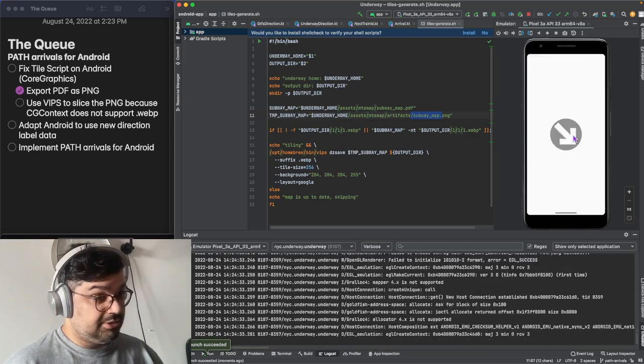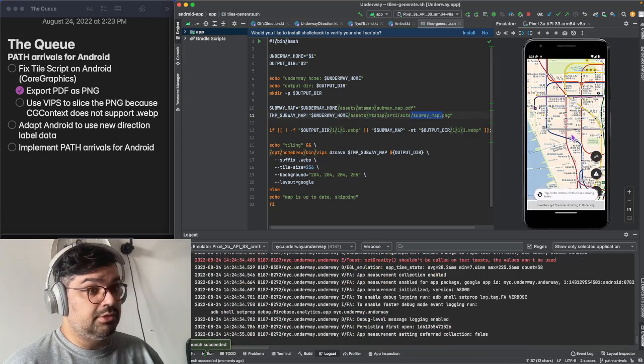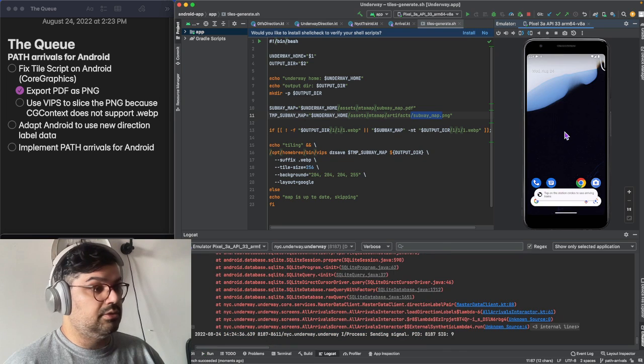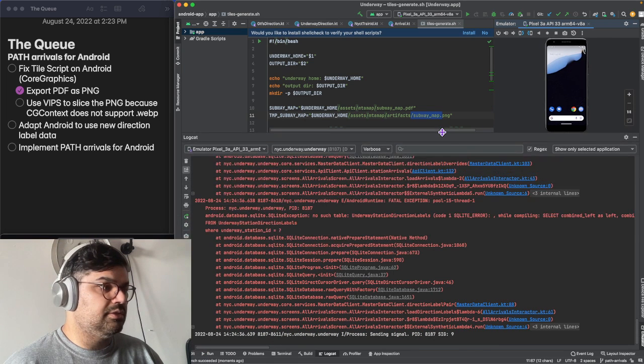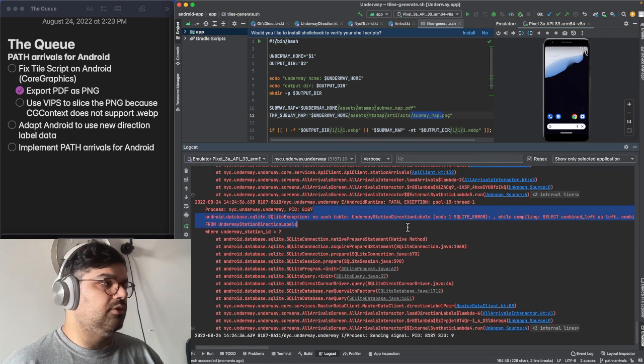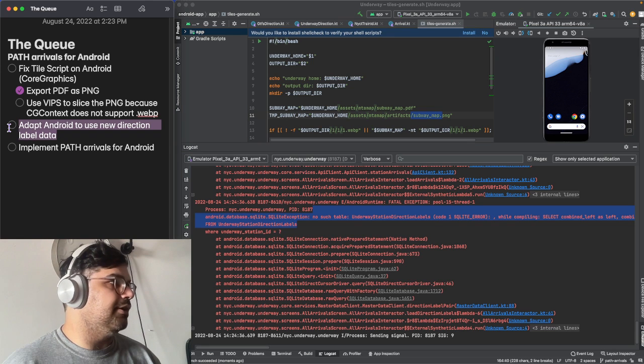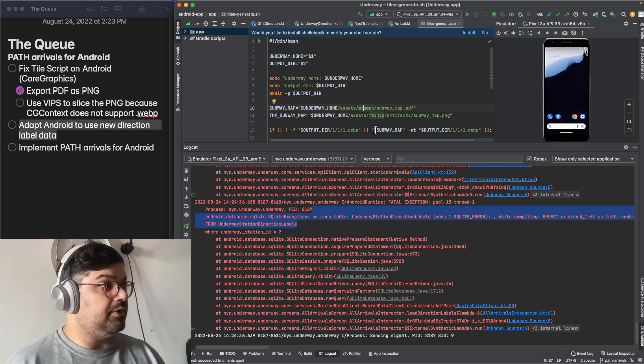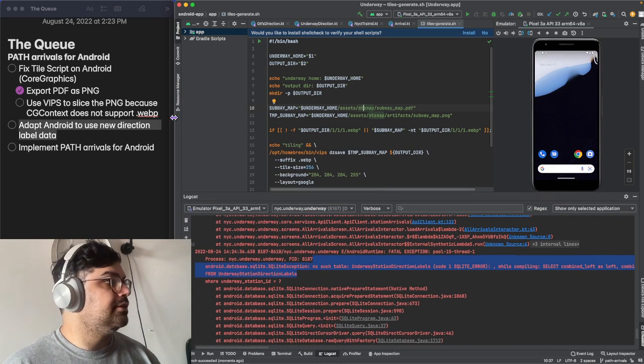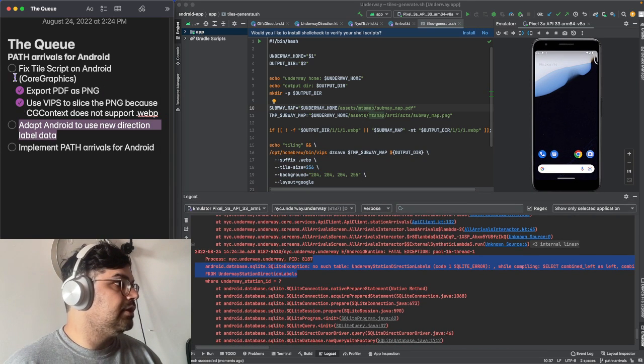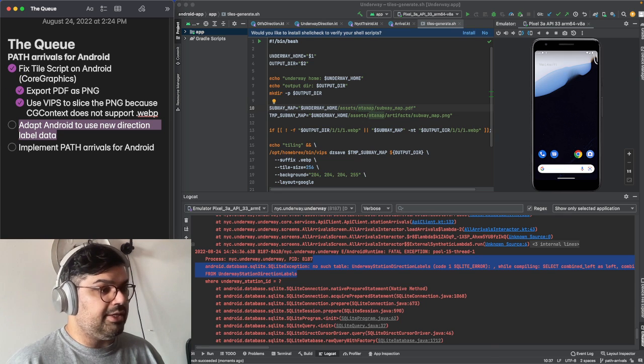It's launching. Good. Oh, we got a crash. Right, we got a crash because this is the fix that we need to do. But we saw that the map loaded, which is fantastic. So I guess you could say all that is complete.